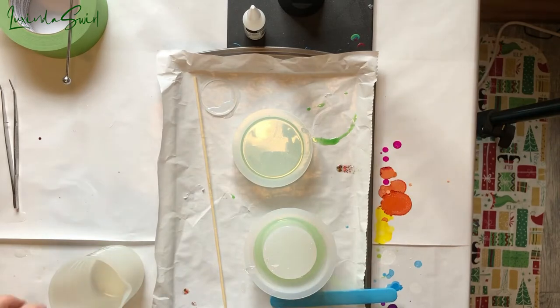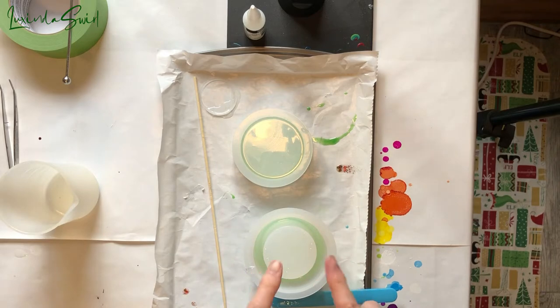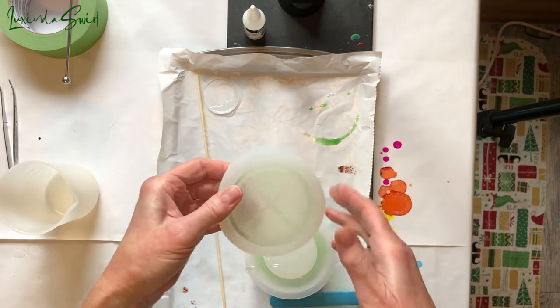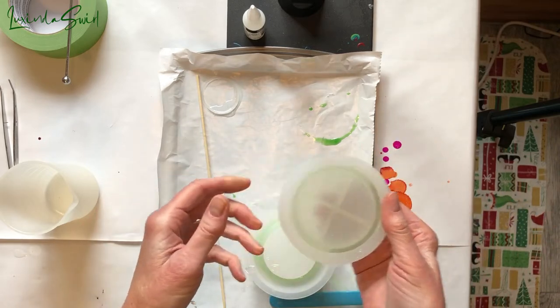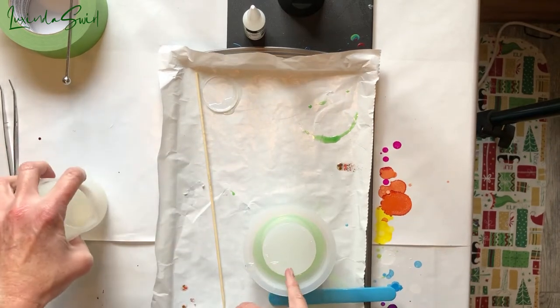Hey buddy, we're back. It occurred to me that just because we aren't finished with this piece doesn't mean we can't unmold this one because it's essentially done. So I thought that would be kind of fun to do as our midway pre-big reveal teaser thing.